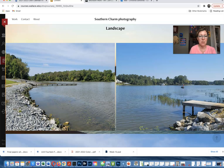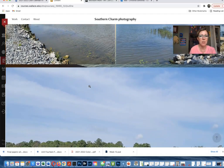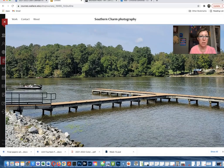I'm thinking about your photography from our course, and this one is edited very well. This one I feel like we can increase the saturation a little bit to make those warm colors down here pop, because that is, for me, one of the focal points that kind of leads our eye through the image. So yeah, I would do that, and I would maybe revisit this image.